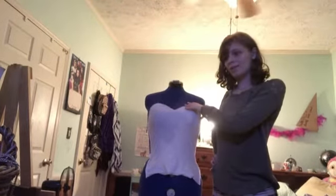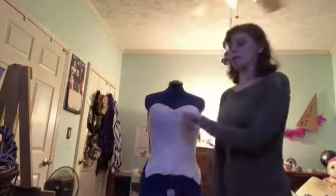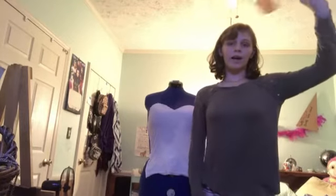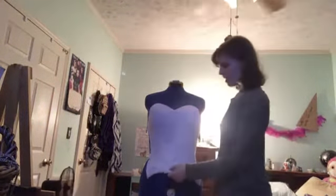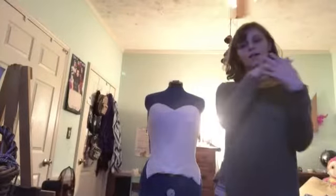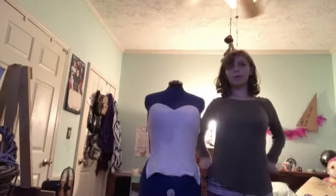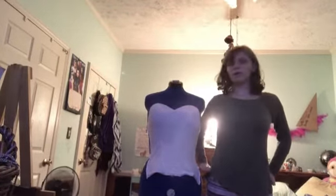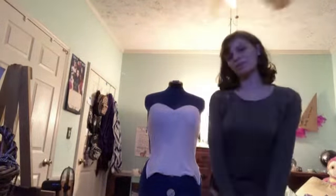So to give a quick glance at how I create my bodices, if you have a bunch of tank tops that you don't really wear that often, I would suggest taking one of these and just rolling the outside of it, cutting it out, and then unhemming the side parts. And if you want to do like I did with the bottom part, you can do that and then just trim the excess. But apparently they don't think that a girl's waist starts extremely low, because this is where my hips begin. And me and her are the same height.